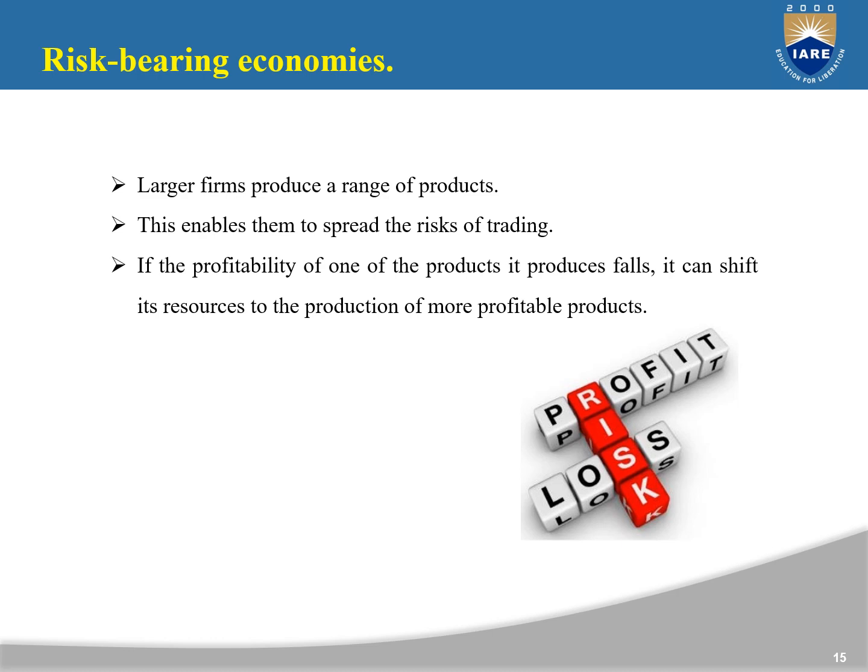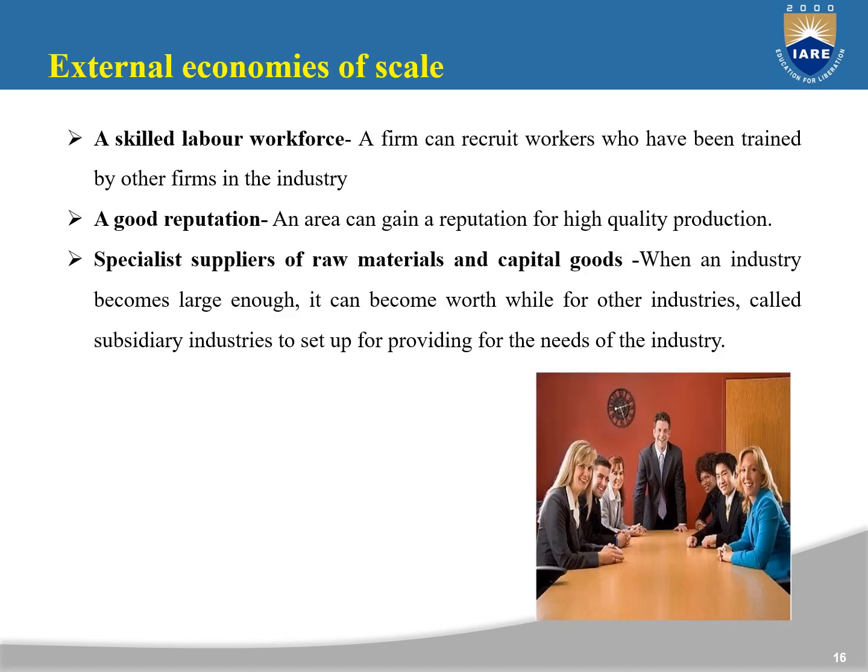External economies of scale: a skilled labor workforce. A firm can recruit workers who have been trained by other firms in the industry. A good reputation: an area can gain a reputation for high quality production. Especially suppliers of raw materials and capital goods. When an industry becomes large enough, it becomes worthwhile for other industries, called subsidiary industries, to set up to provide for the needs of other industries.